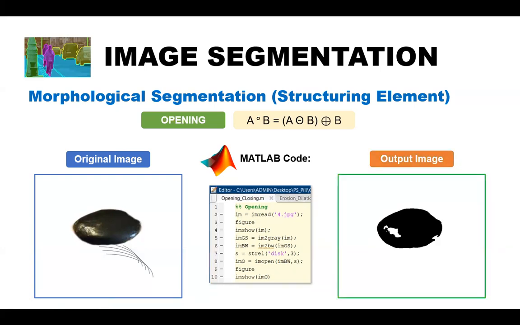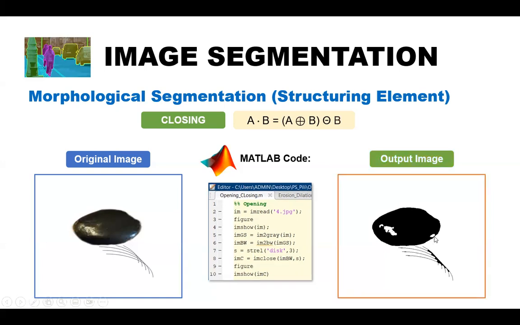So in our previous example, we have thicker holes in here, and look at this one. The edge is almost removed from the output image. But here, look at this, it still has that edge of the original image, right? So these are the applications of morphological segmentation using the structuring element. We have erosion, dilation, and we have the applications for closing and opening.